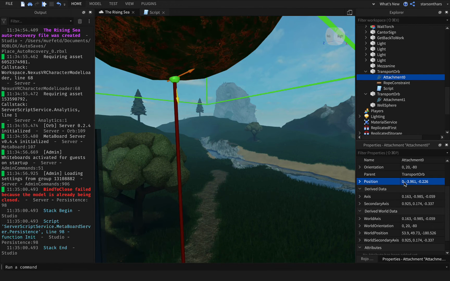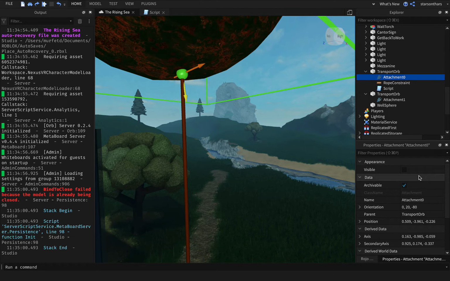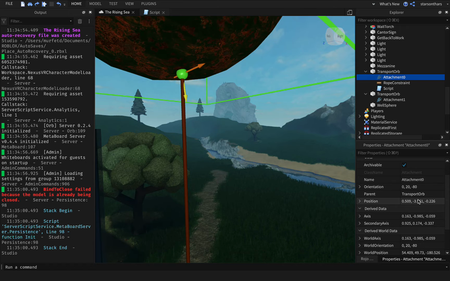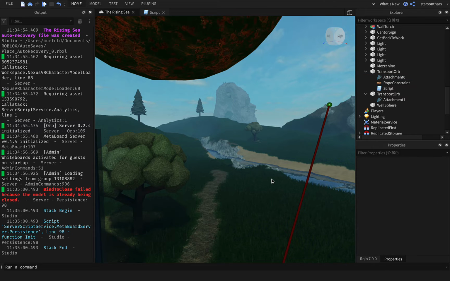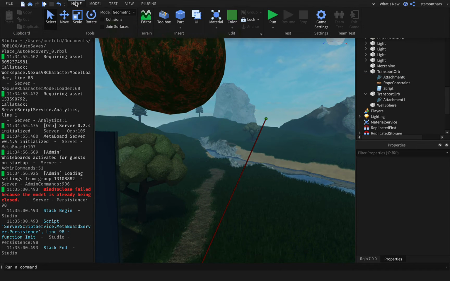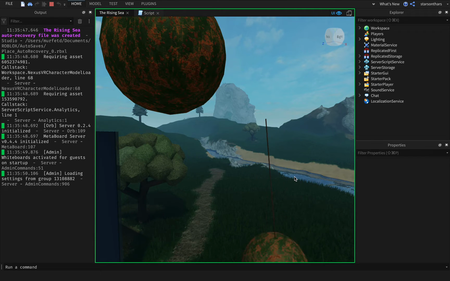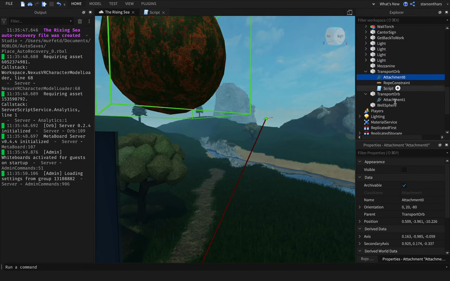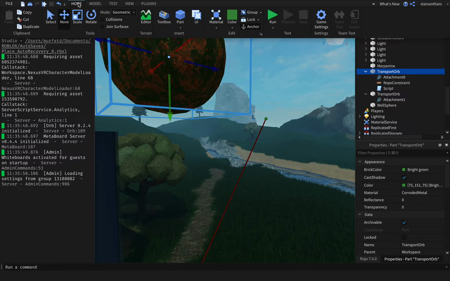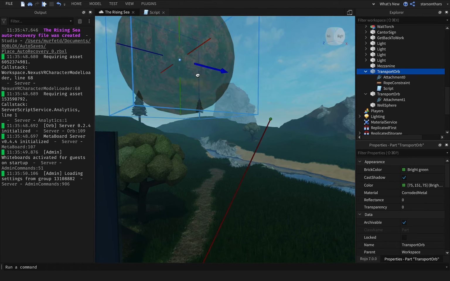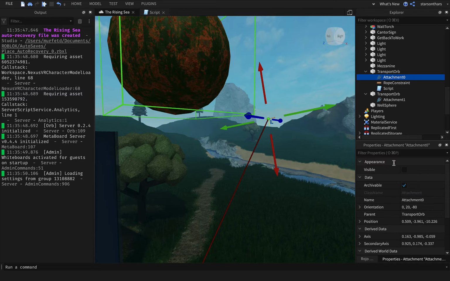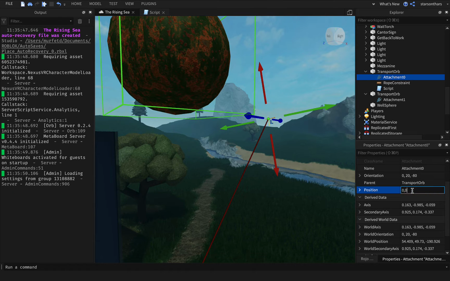I changed color suddenly. I don't know why. It probably means nothing. Like if that's 0, 0, 0, is it the center of the ball? It should be the center of the ball. Okay. I see. So it's just set. It updates by default if I move the object, presumably, but in some sense I can have this attachment be anywhere I like. I guess. I don't know. Let's see what happens when I move this. Oh, it's an offset. Must be. So I put this to be 0. It must be the center of the ball. Yeah.